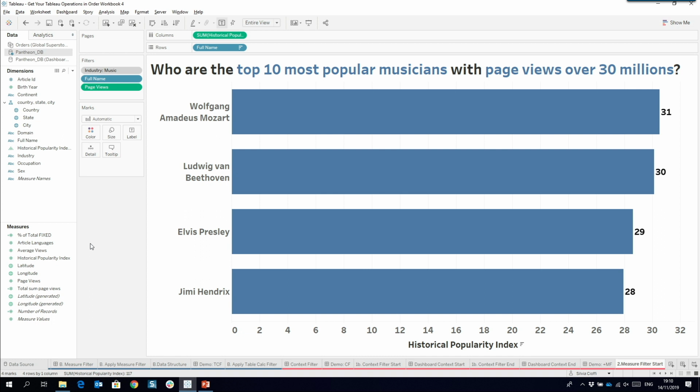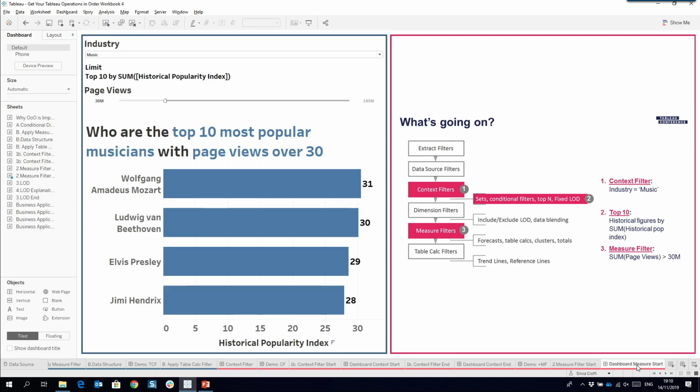How can we check what's going on? Let's do an exercise similar to the one that we did before. Let's have a look at the query pipeline. The first filter that has been applied is the context filter. We are narrowing down just to musicians. And after that, we are computing our top 10, the top 10 most popular.